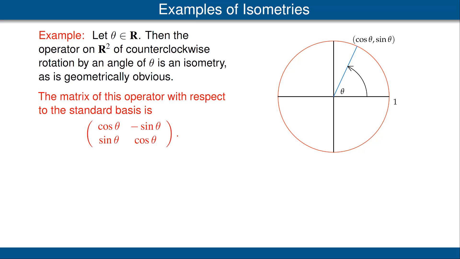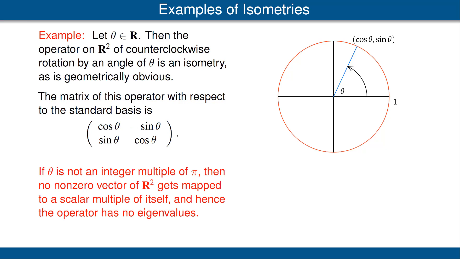The matrix of this rotation operator with respect to the standard basis of R2 is shown here. The first standard basis vector is the vector (1, 0), and you can see in the first column the coordinates of the rotation: cosine theta, sine theta. If theta equals 0, we just have the identity operator. If theta equals pi, then we have a rotation of pi radians, or 180 degrees — that operator is the negative of the identity operator. However, if theta is not an integer multiple of pi, then clearly no non-zero vector of R2 gets mapped to a scalar multiple of itself. Thus, if theta is not an integer multiple of pi, the operator has no eigenvalues.